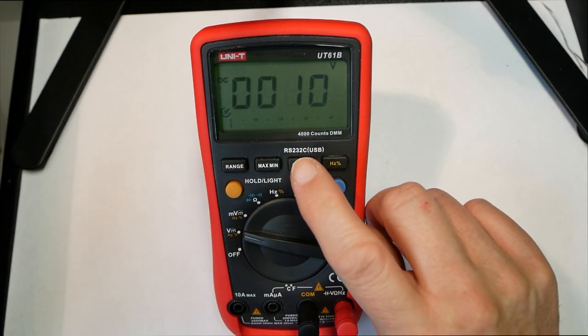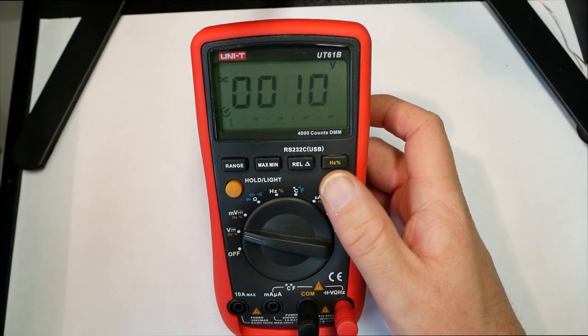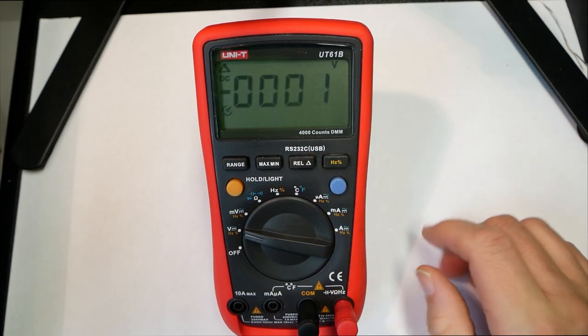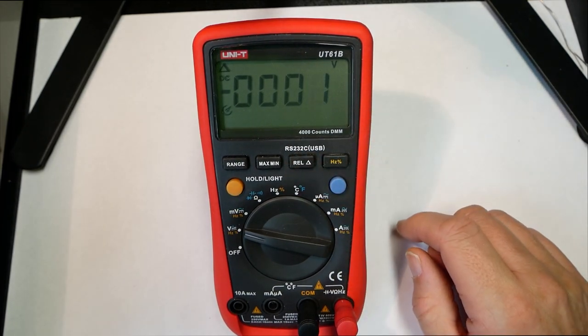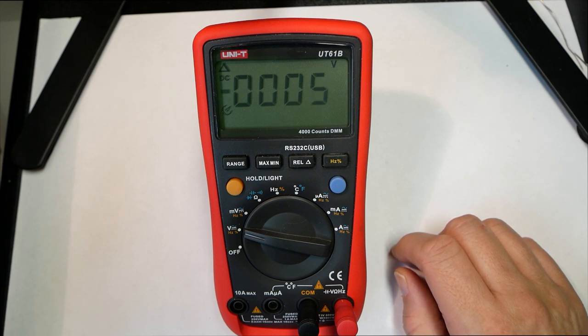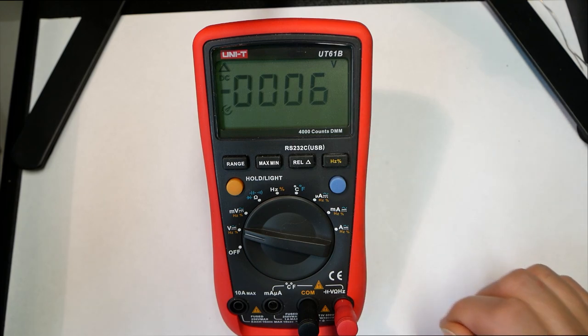And then you have this relative function. So let's say we have now 10 volts approximately, and then I put on the relative operation. Then it tells me how much the voltage is deviating from what was previously measured. Now we see that we get 5 volts more input, and in the other direction it can also be negative. So now we're going down to minus 6 volts compared to the reference.